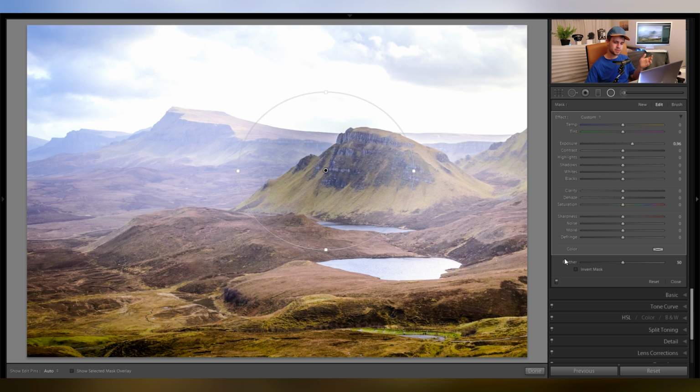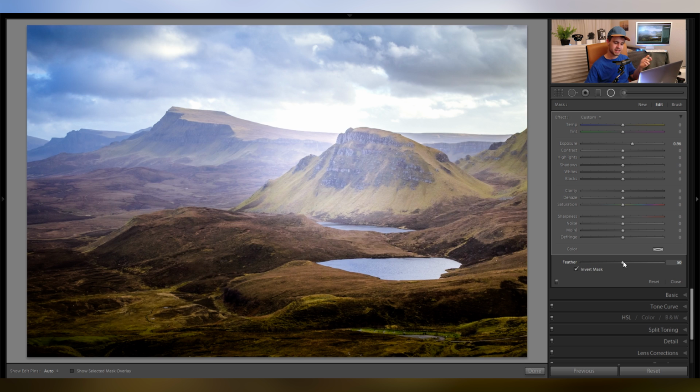But generally speaking, you probably want to invert the mask, and again, feather determines the actual amount of softness from the adjustment to the rest of the picture. I would recommend you to stick at around 100 for most general adjustments, and dodge and burning is of course making individual parts either darker or brighter for additional interest and dynamic.